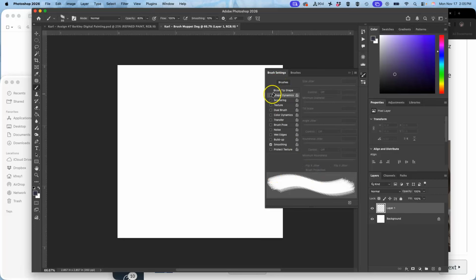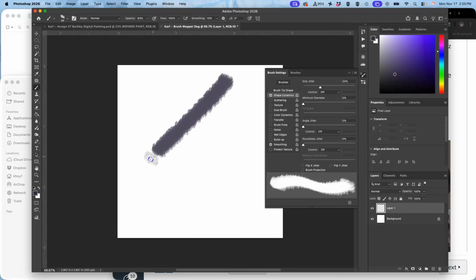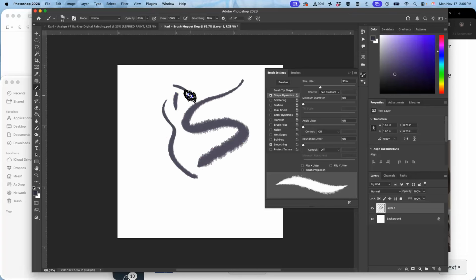So I'm going to click, it's like layer styles. I'm going to click on shape dynamics. These are qualities you can give to your brush. And the first thing is I'm going to jitter its size. So it's not always the exact same size. Does that help? It helps a little bit. Right? Make it look less mechanical. Next, I'm going to change its control to being pen pressure. So it can go thick to thin. That's going to help a lot.